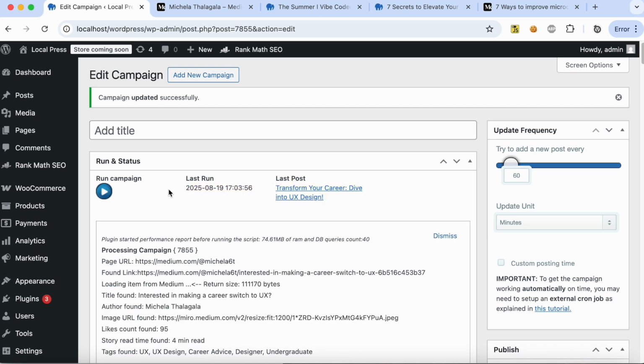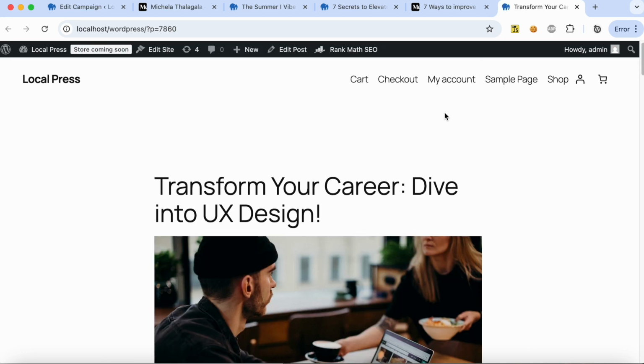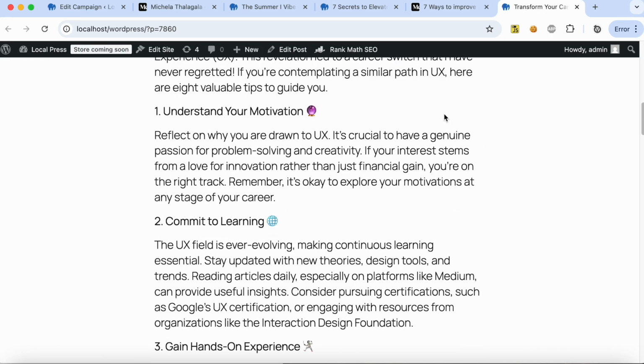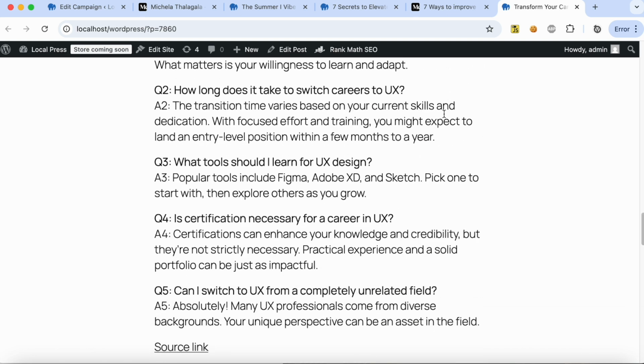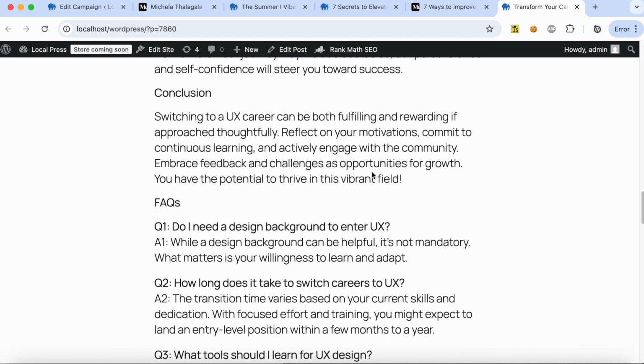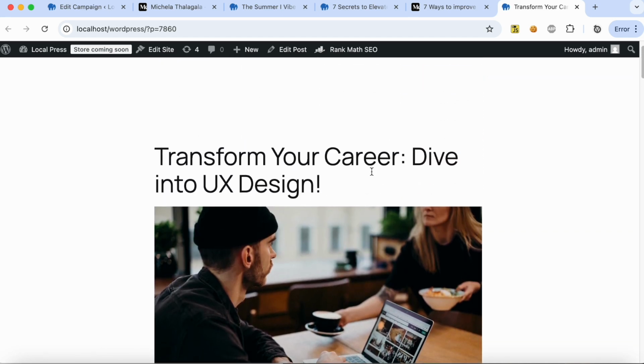A new post was created. Title and content were generated using AI. Information are based on the original post.